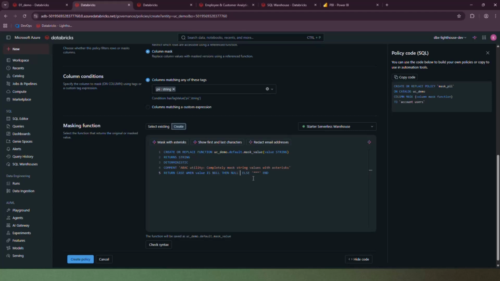That's great. When is member, that basically checks the membership of a given group. So if is member, and then I have a group called admins. That's like a built-in group. So we're just going to use that. Then we should return the value. Otherwise, it should mask it, right?